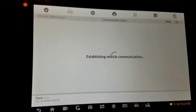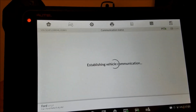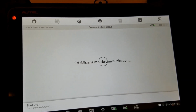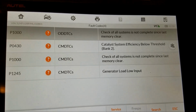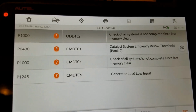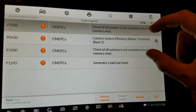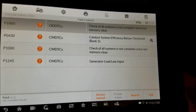As I mentioned before, vehicle communication is much faster in newer makes and models, even though it might not be too bad even on this one. Okay, so we've got 4 codes right here. 2 of them are the same. Check of all systems is not complete since last memory clear. We've got catalyst system efficiency below threshold. I tested the oxygen sensor on bank 2 for this code. The downstream one actually works well. It's actually the bad catalytic converter that's causing this code right here.